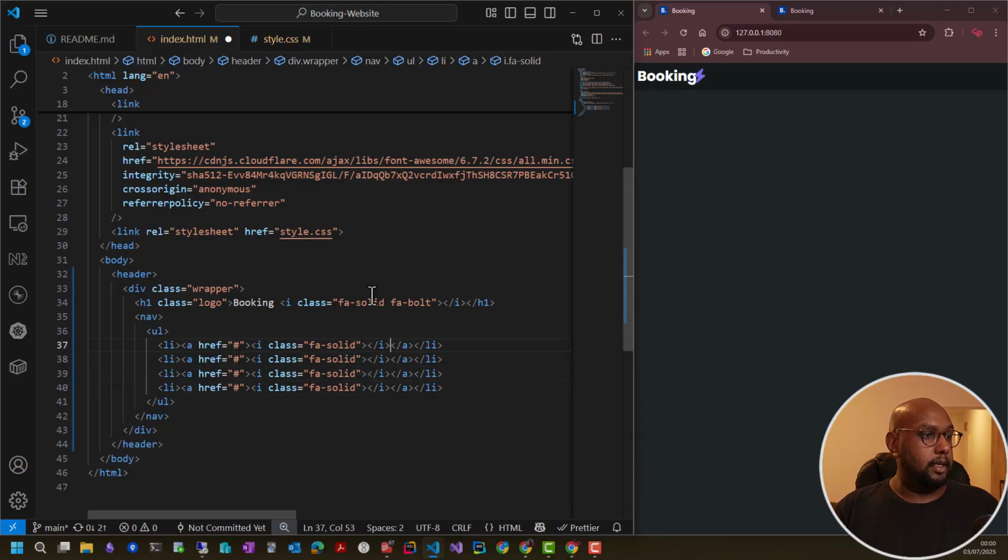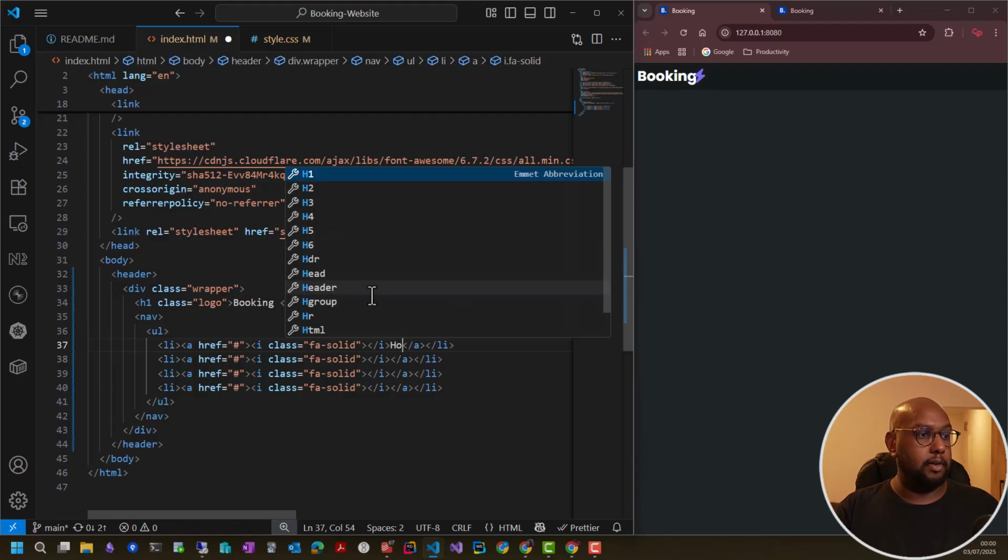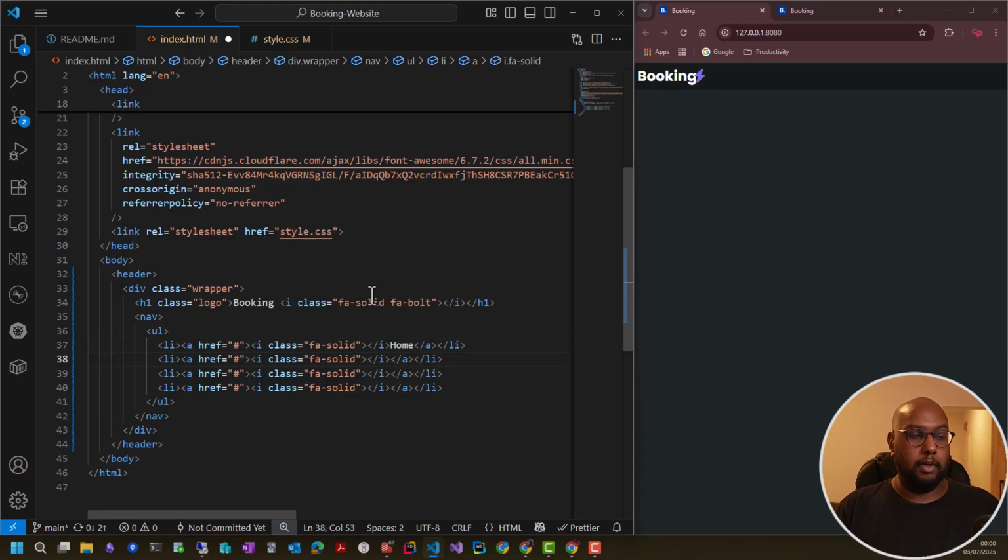And then under each icon, for the first link item, I'm going to type Home. Second one is going to be Flights, Hotels, and Taxi. Now we have our links here.